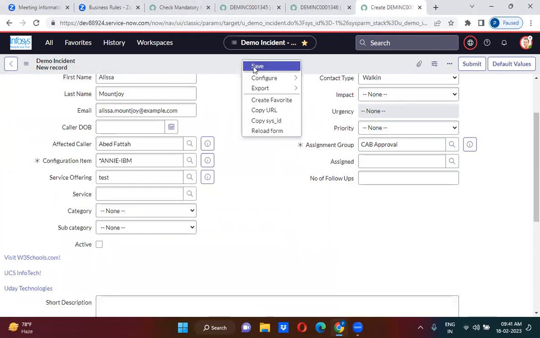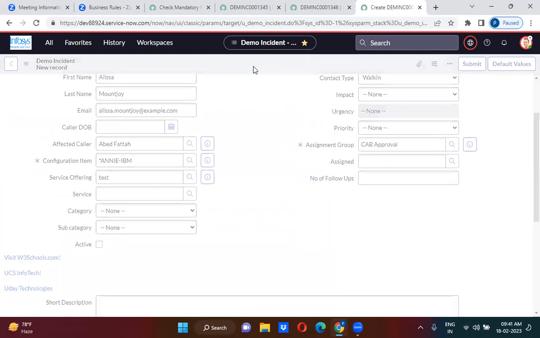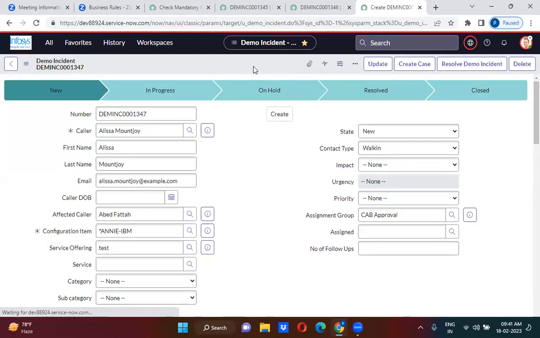Okay. Now it will allow me to submit the record into the database. It has allowed me to submit the data into the database, right? So now how the before business rules are working, right? Did you guys understand or not? Yes, sir. Okay. So before business rules will run before the data gets stored into the database.